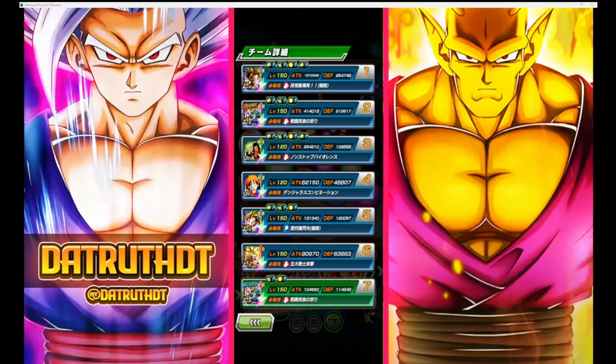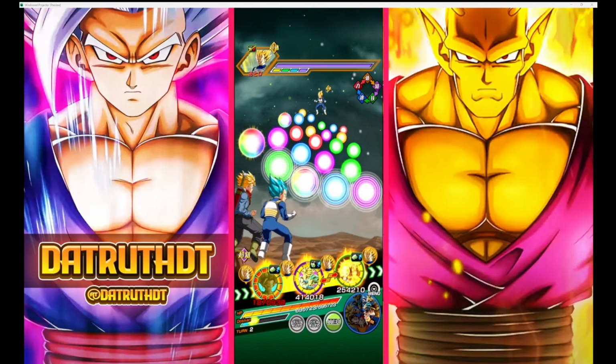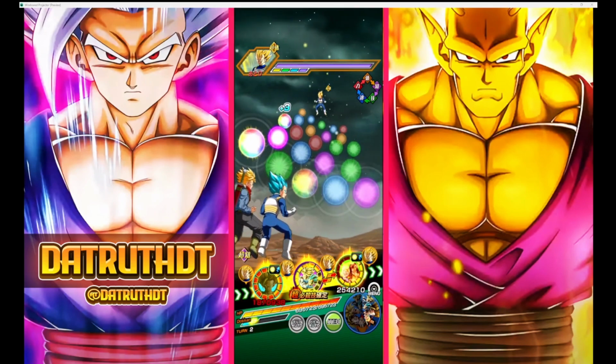But with Super Saiyan 2 Gohan, typically these characters get 50% defense from their super attack effect, but it's going to work a little bit differently with this Super Saiyan 2 Gohan if he's got stacked defense from the Super Saiyan 1 Gohan. We'll let the turn play out.